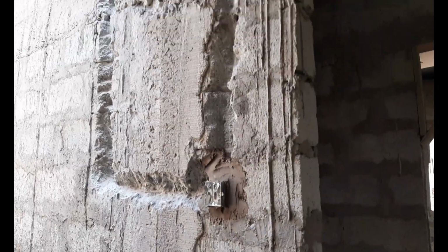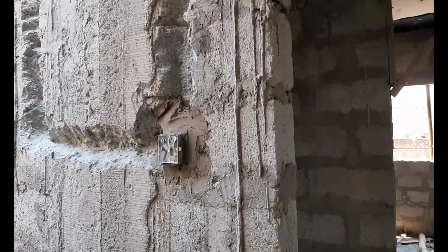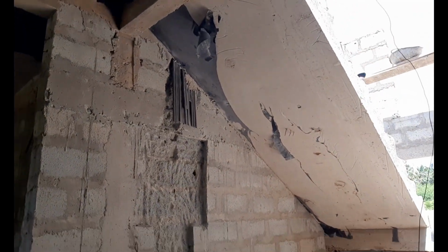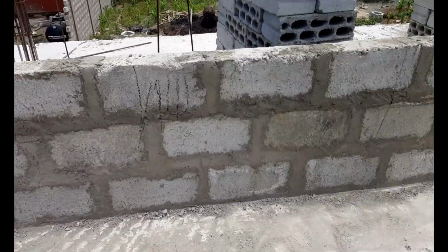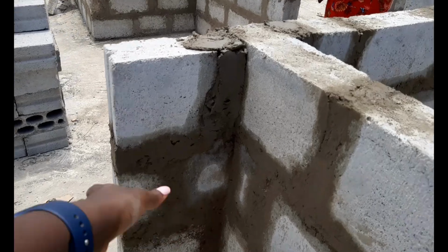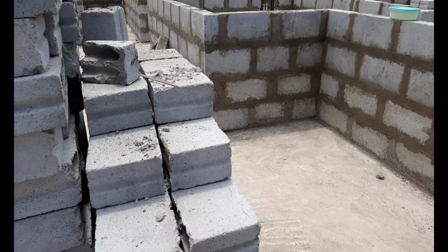Guys, so for this video, I think that's pretty much it. I just thought this should be a pretty quick video, just showing you some of the last things that I did with the workers on site. I think the next stage for this project is the roof. That's another very expensive stage, but I'll try and show you that process and some of the decisions that were made before we went ahead to do that because of the prices of things now.